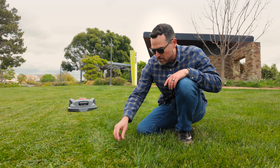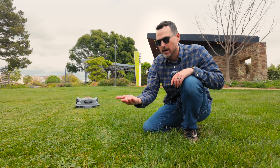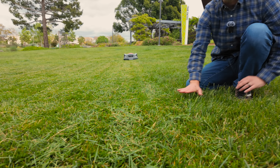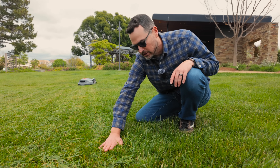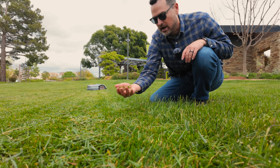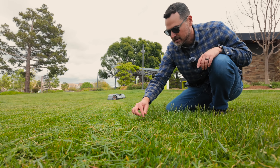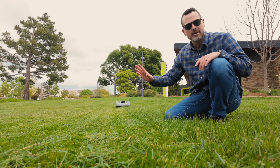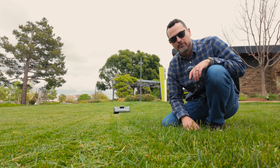What matters with all that technology is how it cuts the grass, and I can easily show you that. Keep in mind there's no bag, so you will have the trimmings — but that lets me show you how much it's actually cutting. You can see where it's been versus where it hasn't gone yet. If we get down low to the grass, it's doing an incredible job — a huge amount of grass is being cut.